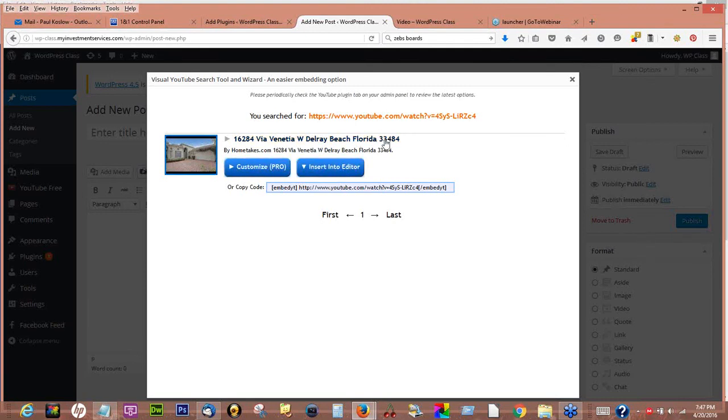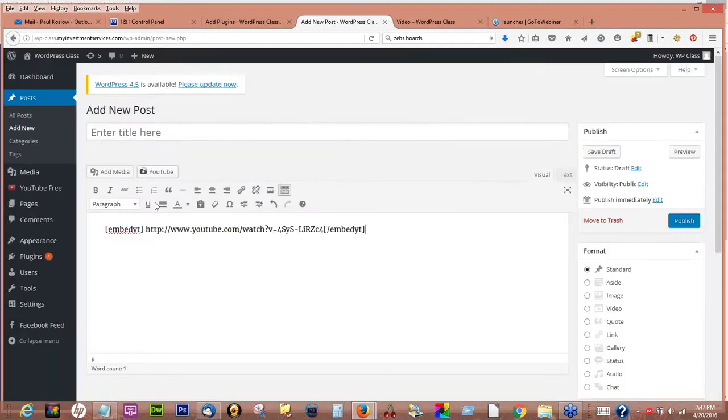For example, this plugin, if it was really beneficial to you, I think it was like $30 to buy the Pro version. Okay. So basically what it's going to do for you is paste this embedding code into this post. So I'm going to label this new video. Again, this is a post, so all I have to do now is publish it.